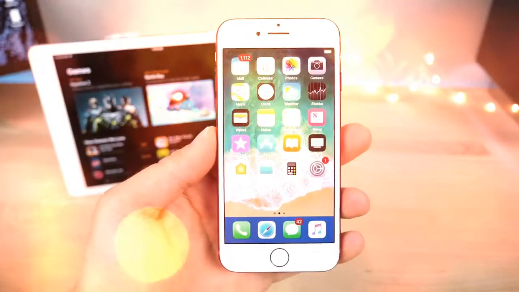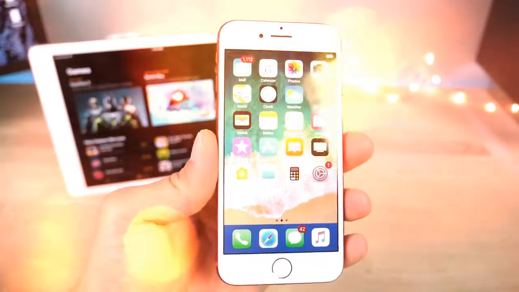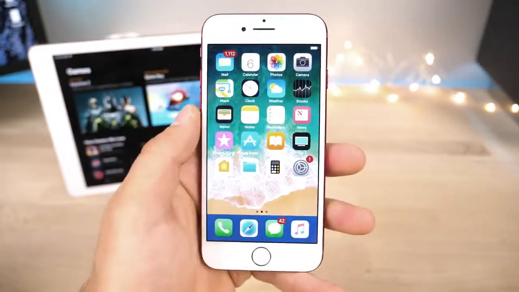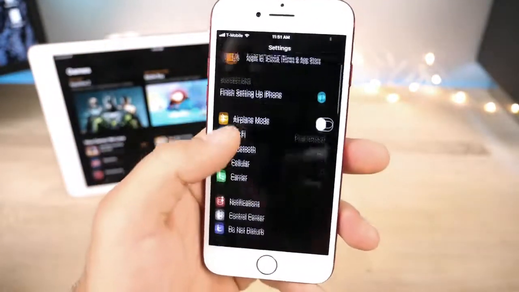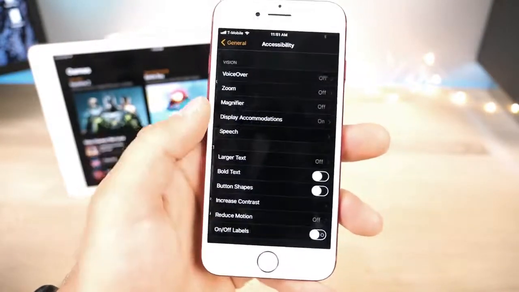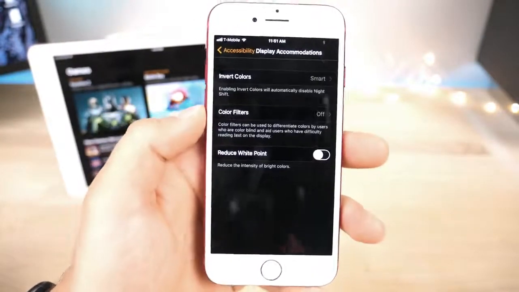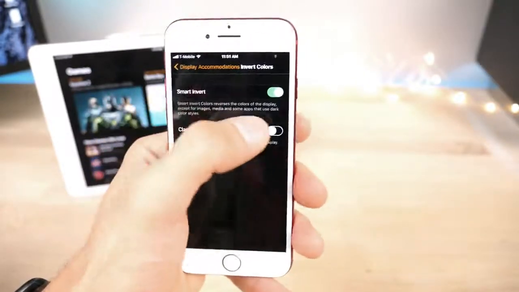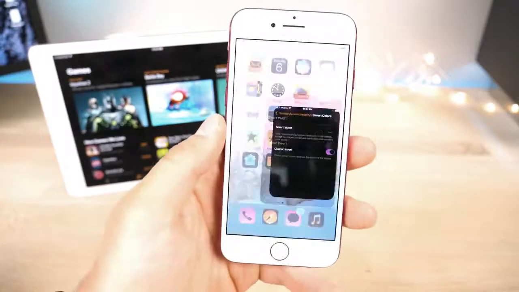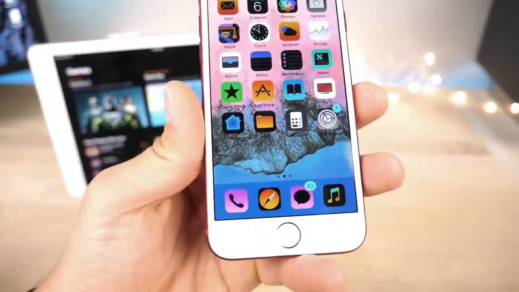It's not exactly what you may think, but it's a very good solution, and we're getting very close to a full system dark mode. So after installing iOS 11, a lot of users did report that Apple added an updated mode inside of the accessibility settings for display accommodations. You know, usually we have Invert Colors and it looks like this. It doesn't really look that good. It adds a completely different look to your device just like that.